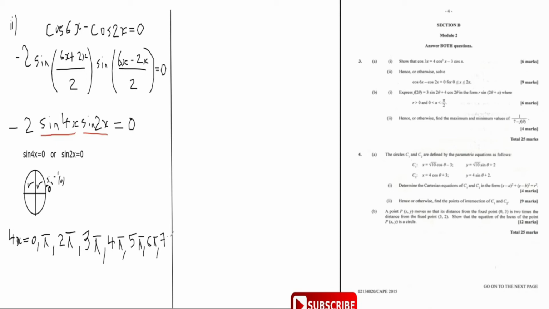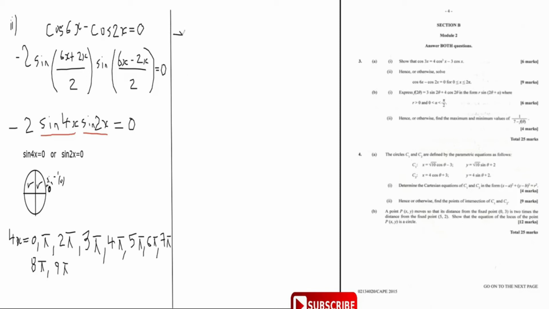All right, and let's go around the circle one last time, a 5th time. Going around the circle one last time, what we're going to get is 6 pi plus 2 pi is 8 pi. And 7 pi plus pi is 9 pi. So these are all the possible values for 4x. Now we're going to divide through by 4.